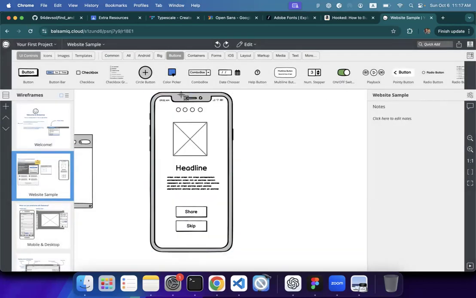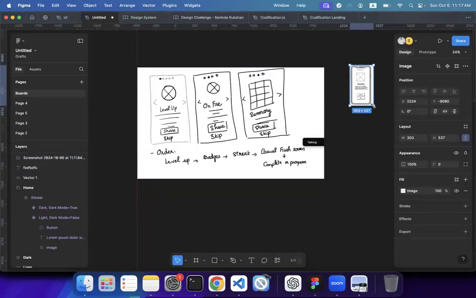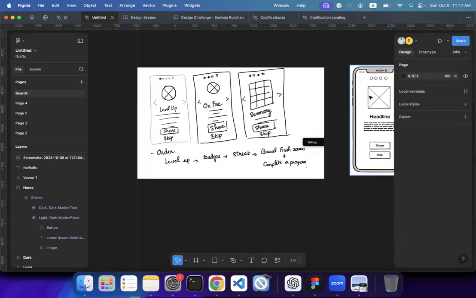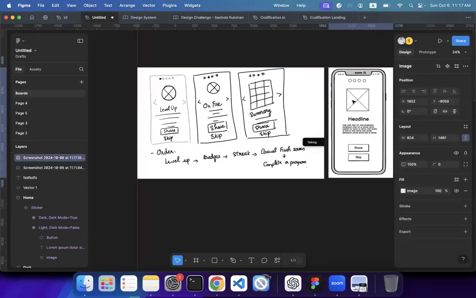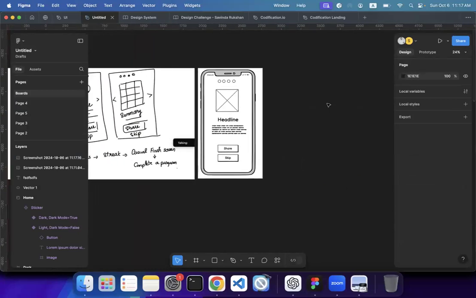So I'm going to take a screenshot and place it here. So this is our low fidelity wireframe, and this can be our high fidelity or the mid fidelity wireframe. So high fidelity wireframe, we can create it right here.